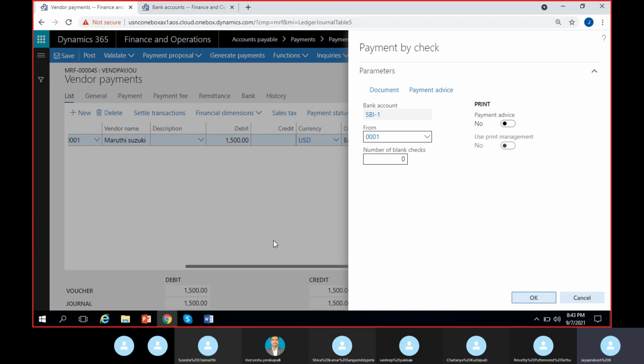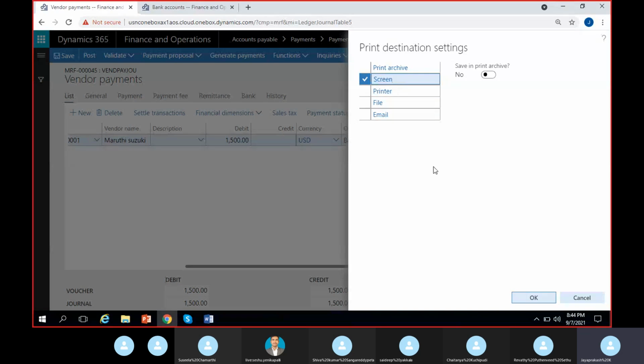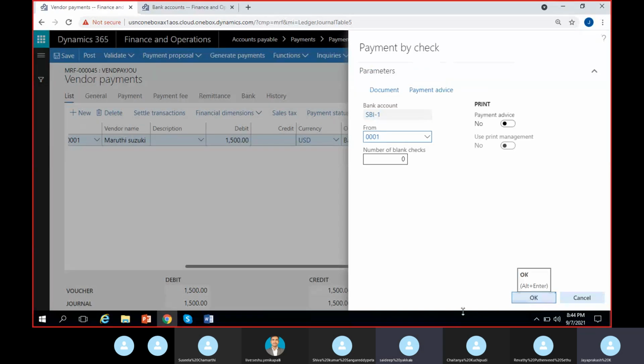Whereas when it comes to fixed, the numbers are fixed and the next number has to be used, or it will be printed. Then click on document, select it as screen here. Then click on OK.